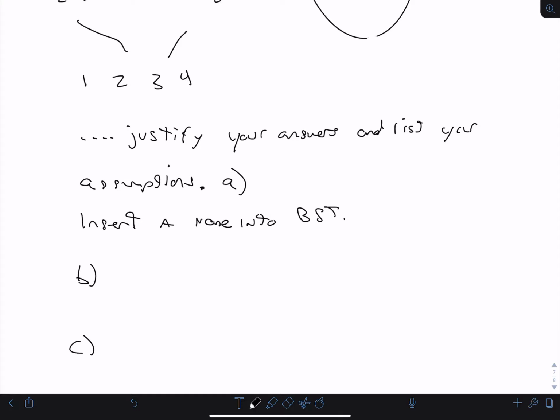So this is question 9. It has all the prompt, and at the end of the prompt there's a period, and then there's an A, and then there's a line here that says insert a node into a binary search tree. It's not a binary search tree; there are no binary search trees in the test, because that's test 2. But imagine it's something like that. And then the second one says inserting a node into a binary search tree again or something, right? This should have been entered here, line fed, you know? So it kind of bleeds in with the first one. If you read the full question, you'd notice that. But if you just jump in, you might miss that, okay? So make sure you don't miss that.